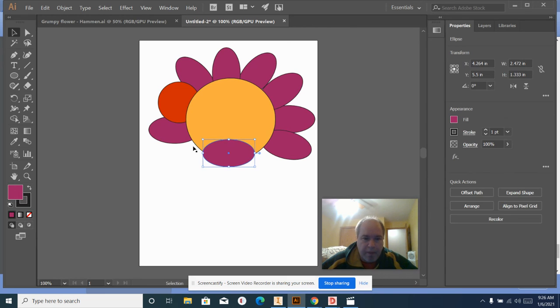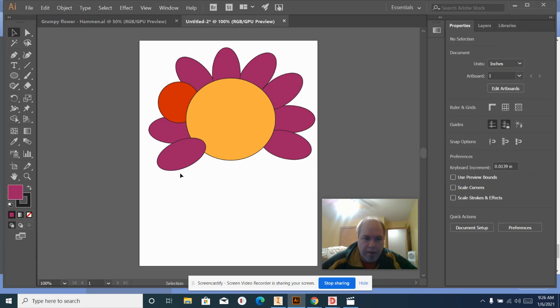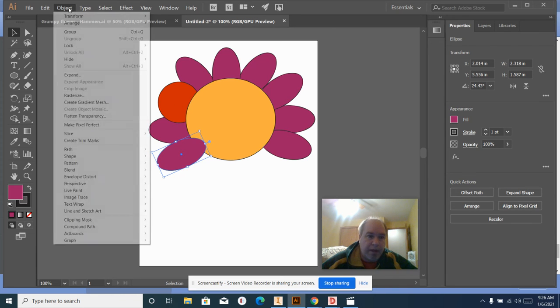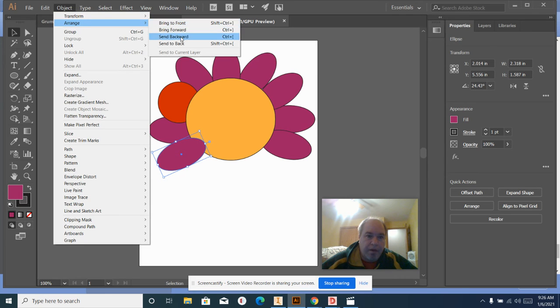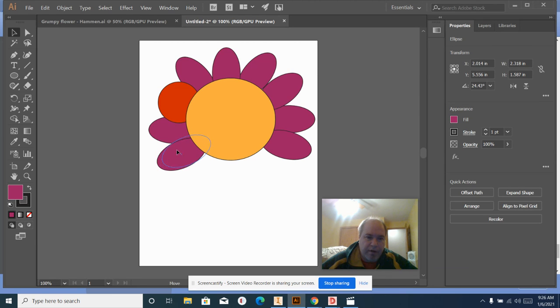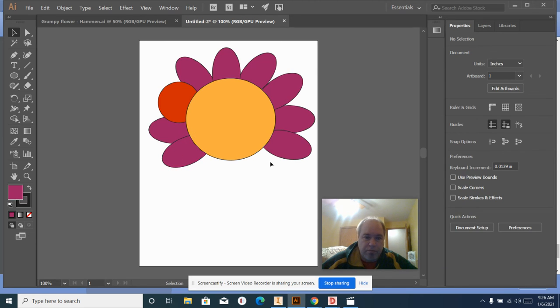I'm going to put one more petal down here. So I'm going to again orient it to make it look kind of where I want it. And again, that one, because I did it later on than my movement to this forward, it's saying, hey, this is my top layer. So understand this also kind of works in layers. So again, we can take that object and then send it backwards. And you can see by sending it backwards, now it's parked behind the face or head, and you can arrange that. So just make some kind of petal process.